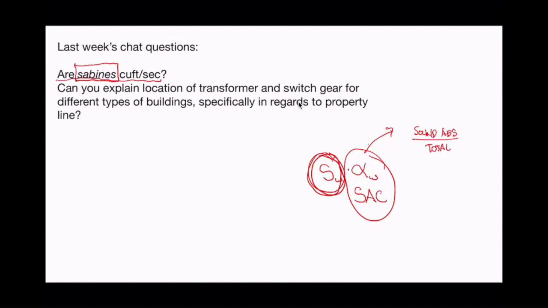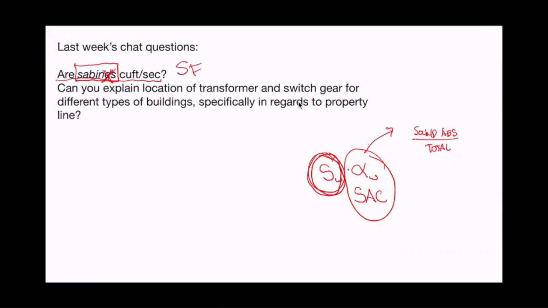So square feet is the unit of Sabins. But usually when we talk about Sabins, we just talk about Sabins as the unit. So if I was, as an acoustical consultant, talking about Sabins, I wouldn't say we have 750 square feet of Sabins. I would say we have 750 Sabins. And it's named after Wallace Clement Sabine, which has an E on the end, but the unit actually does not have an E. It's S-A-B-I-N-S.